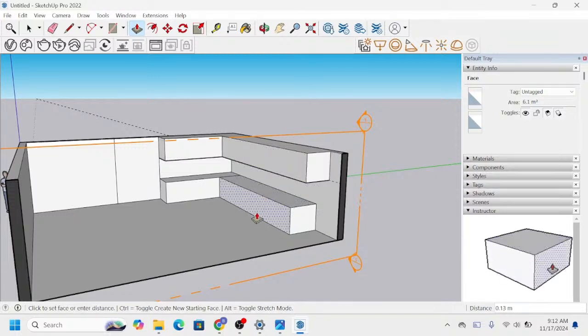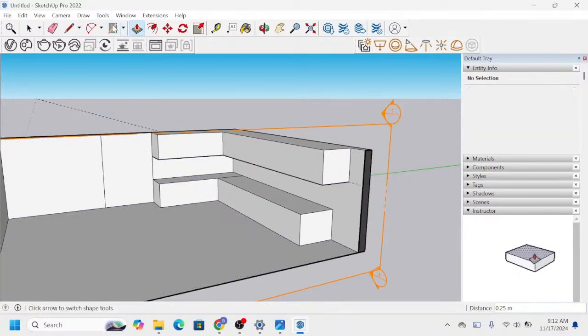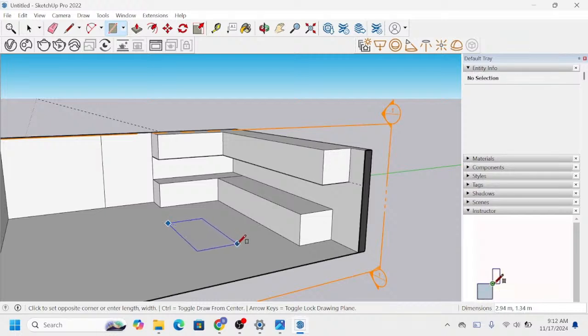So I might want this to come out a little bit more than 1 meter. So I'll just do 0.25 because I already did 1 meter. So that will be a total of 1.25 meter. And we want to have a sort of center table here. So we are doing freehand basically. Put our center table here and then we move it up by 1 meter.